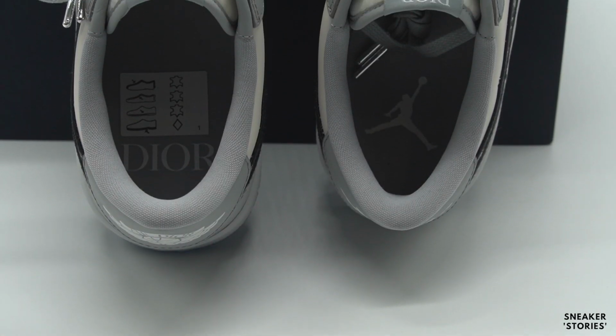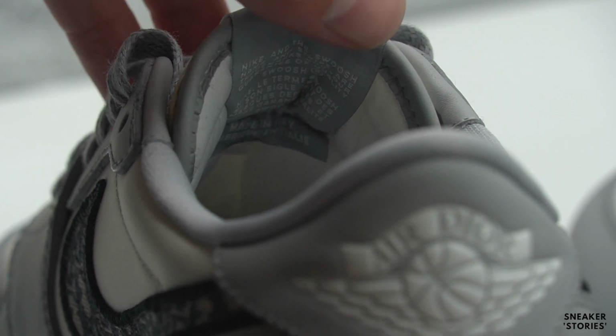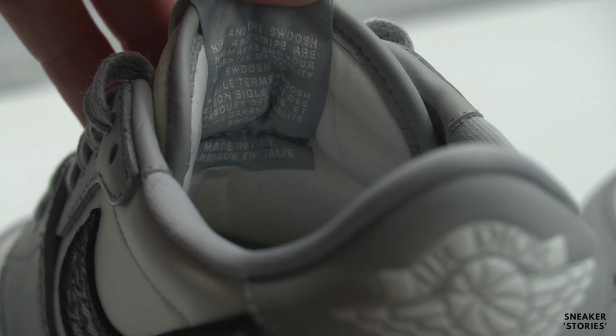All right, so moving inside the shoe, the sock liner over here is, again, super premium, unbelievable, done in this gray coloring, of course. On the reverse of the tongue, it's done in a flat white sort of foam mesh. On the reverse of the tongue tag, you do have Made in Italy there, signifying where these were made. Something really awesome about that, not to see China or Vietnam or whatever it is. Super premium. No offense to China, Vietnam, of course, but handmade in Milan.